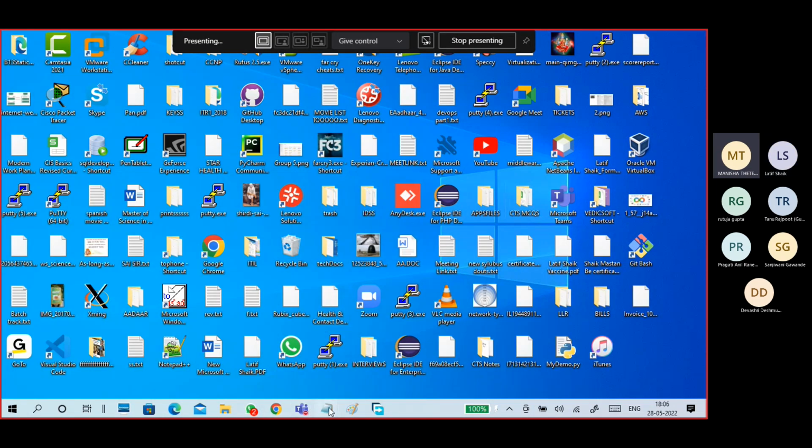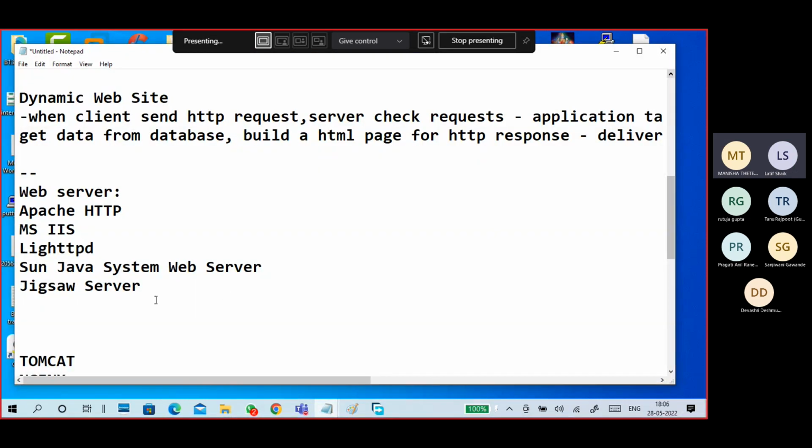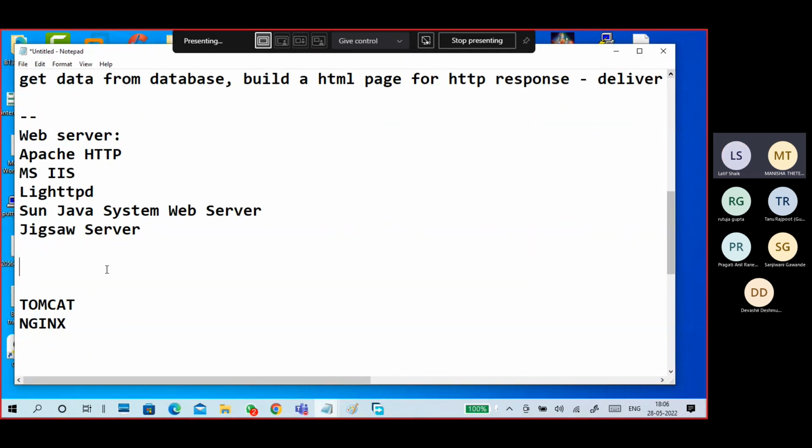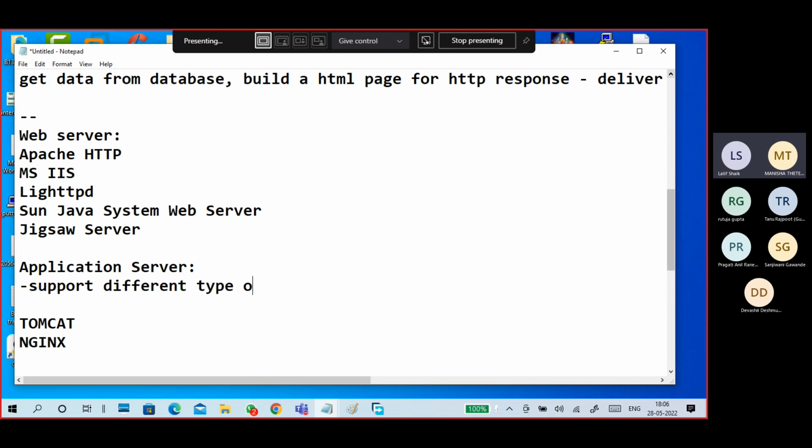Okay, so the point is, these are the web servers. Next, what is this? Application server. An application server supports different types of applications.